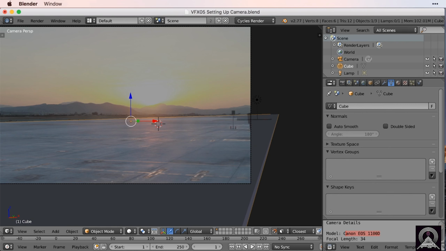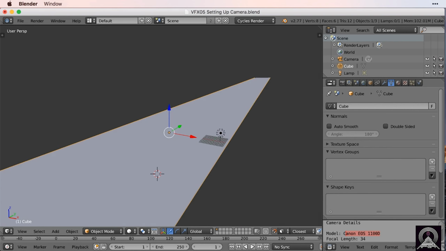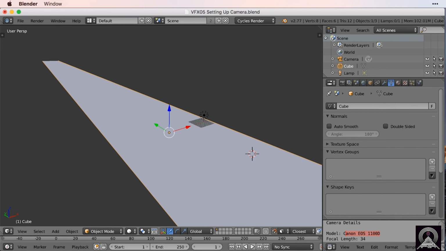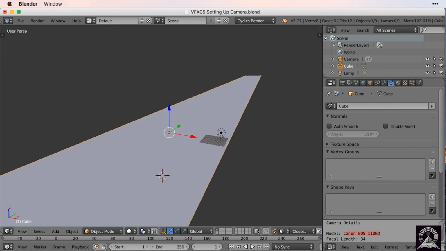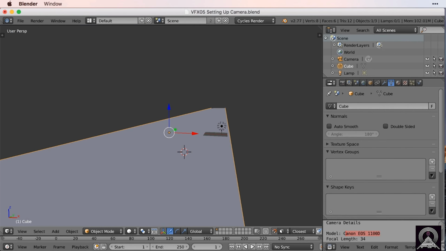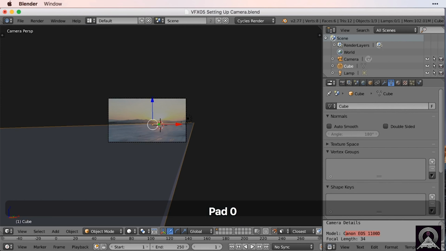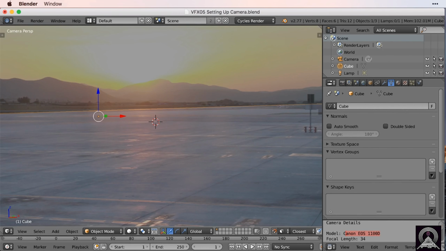It will go over the corner of our picture, and what happens over here in the distance doesn't really matter. We can see that it's slightly slanted away. I don't think that's going to cause us any issues, and if we zoom out, we can see that's quite a large runway anyway, so no matter where we put an object on there, it should not matter. In fact, if there's an object right in the distance, to be quite honest, we're not going to really see any detail that it causes. So this is the area that we're literally going to be casting a shadow on in a few moments.